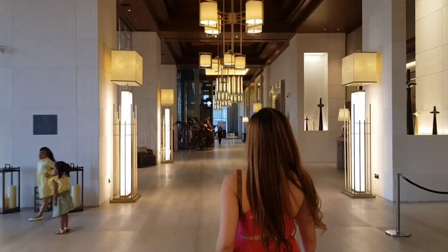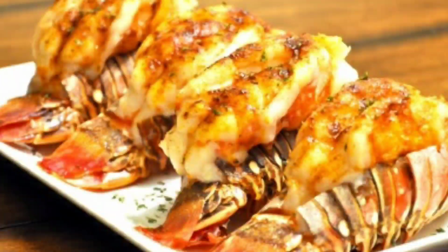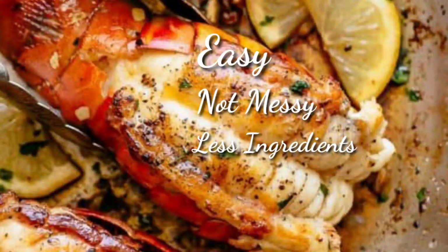Dubai, we are always in a hurry. Ika nga, time is money. Kaya naman, this is one of my ultimate favorite dishes to cook. It's super easy, it's not messy to prepare. Less ingredients at yummy pa.